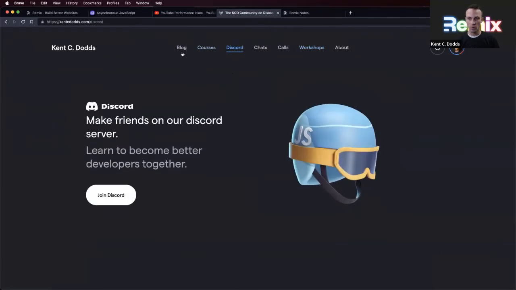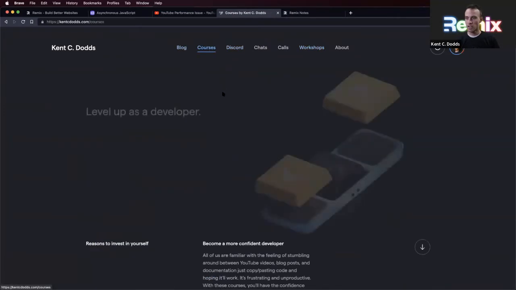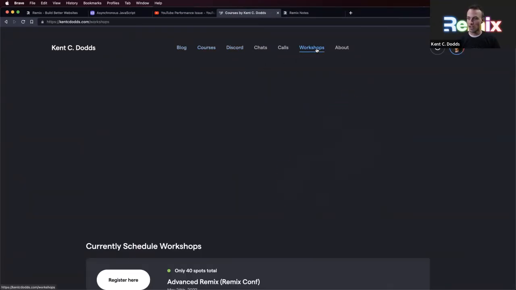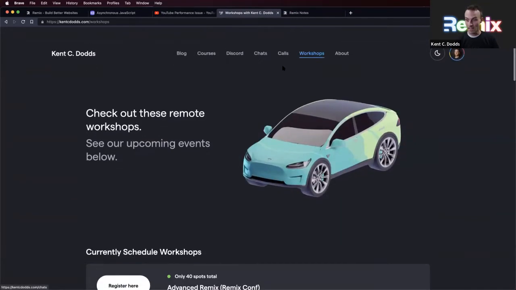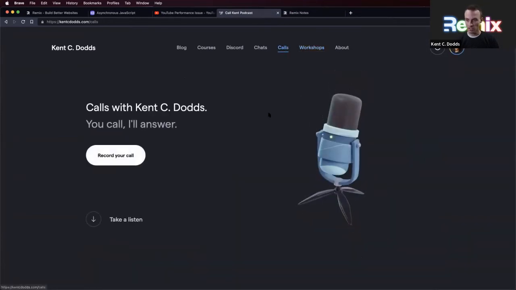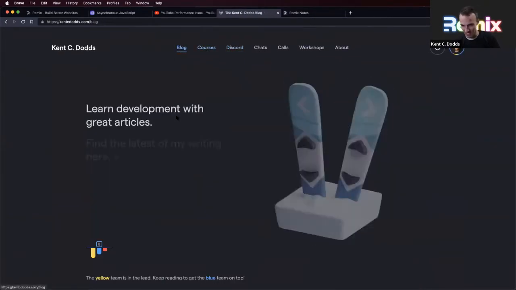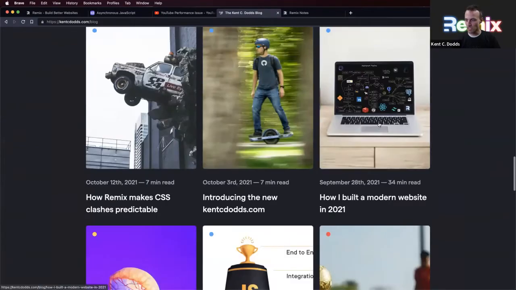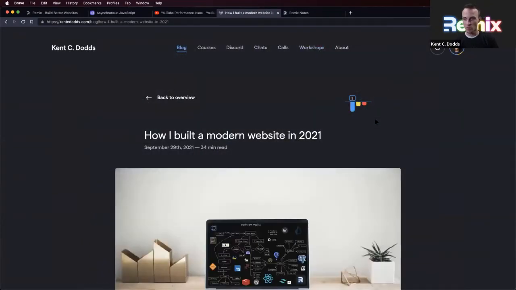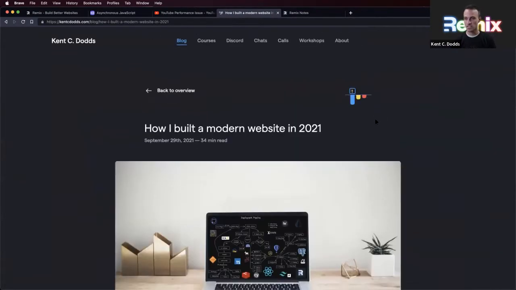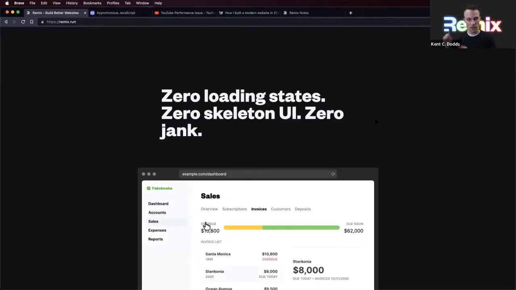So I click on Discord, boom, it's there. The blog, boom, it's there. And every single one of these, again, is loading data from my server. It's talking to my server to get the data for this page. And I just think that's so cool. It's all getting prefetched and stuff. So prefetch this page, boom, it's right there. And it feels instant because Remix is my bundler and my compiler and my data fetching library and my router.